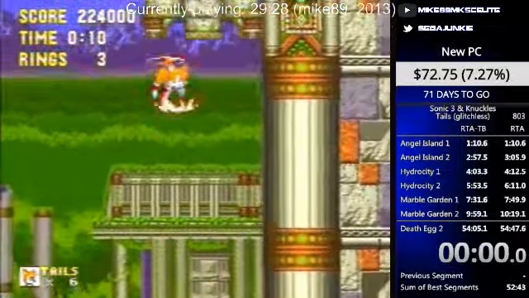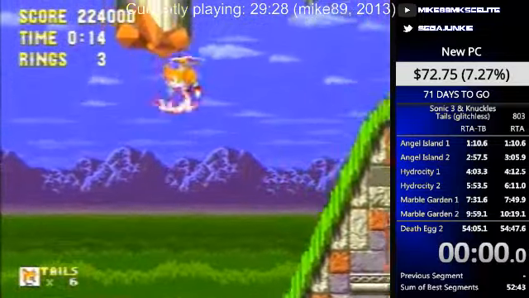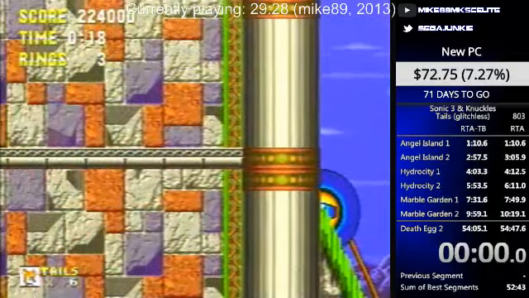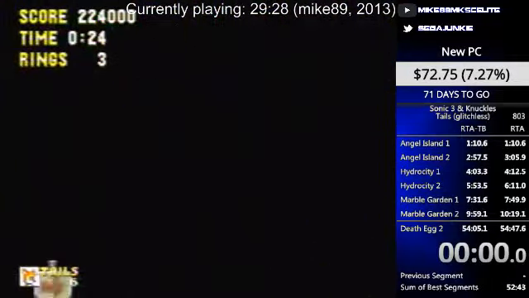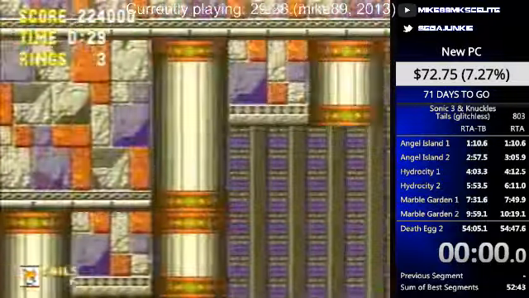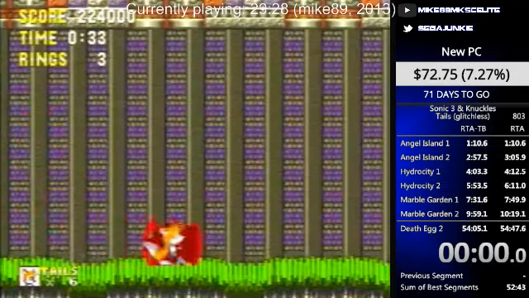This stage has, yes, another level wrap. What's going to happen here is I'm going to do a spin dash off that slope, which is actually not as hard as you'd think it is. As long as you're holding the direction, there's actually a pretty decent leeway for when you're going slow enough for it to let you do that.